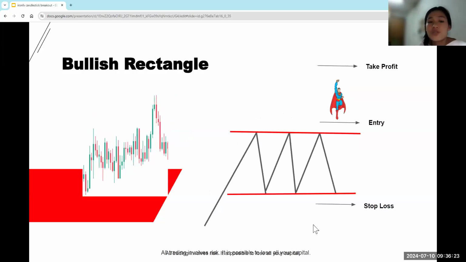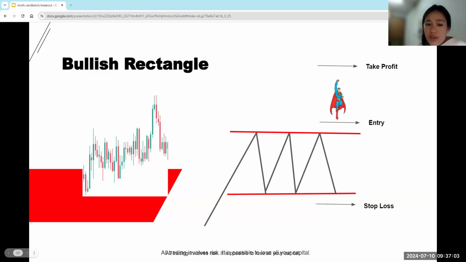So next we have a bullish rectangle. I think another name for this is the flags. For flags, I think it signals a trend continuation. So here on our screenshot from TradingView, we have an ascending rectangle. Okay, here we have kind of a symmetrical one, again, it's bullish as well since price is moving in an uptrend.